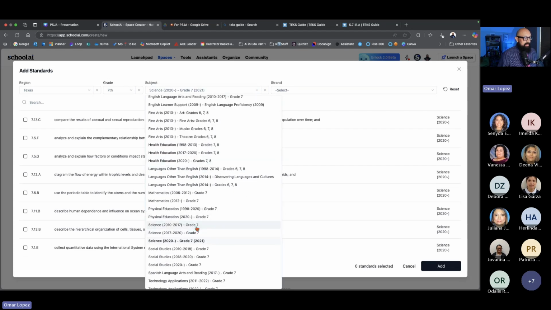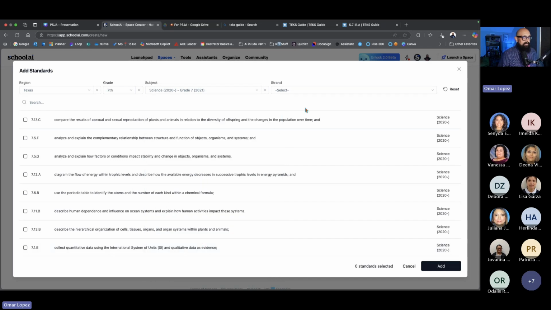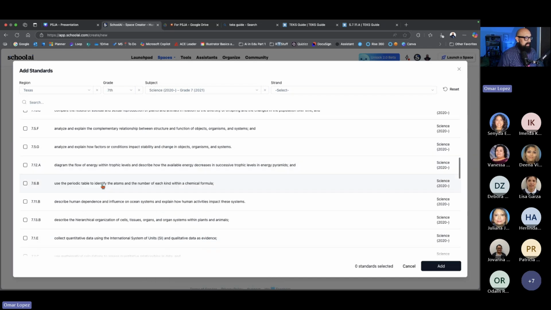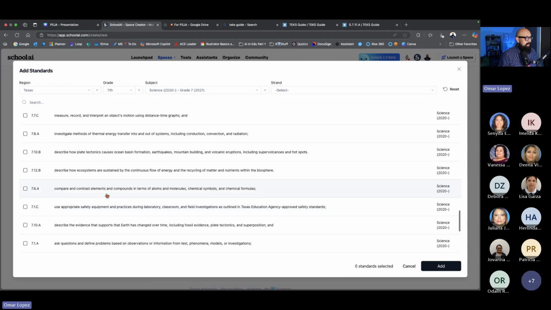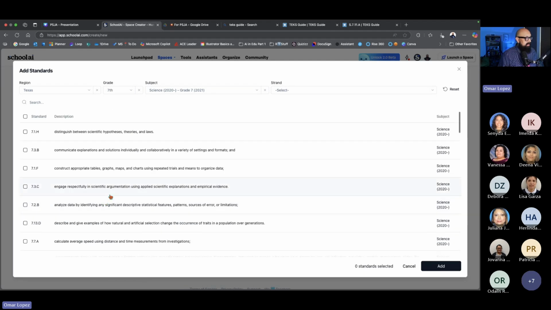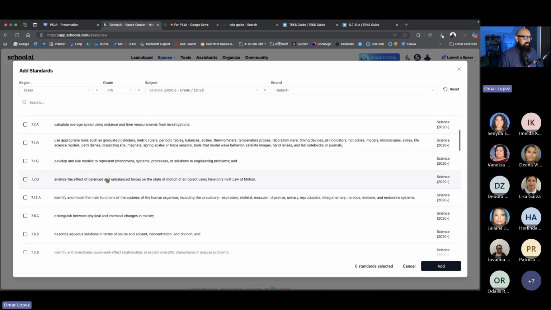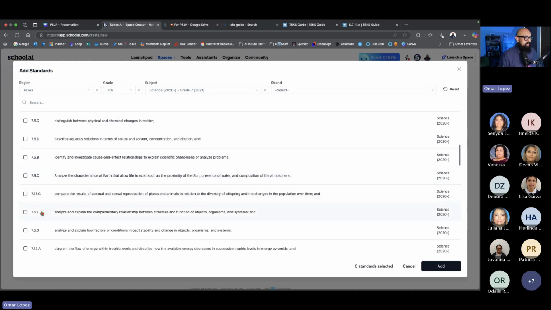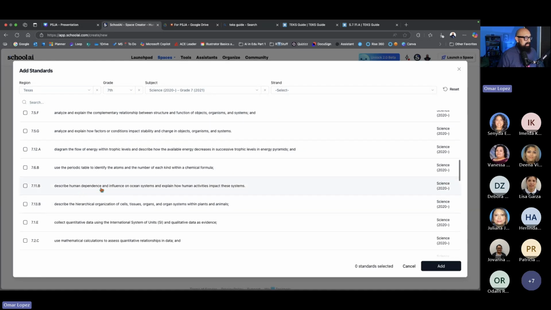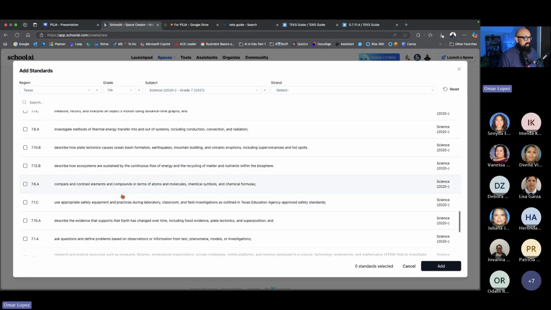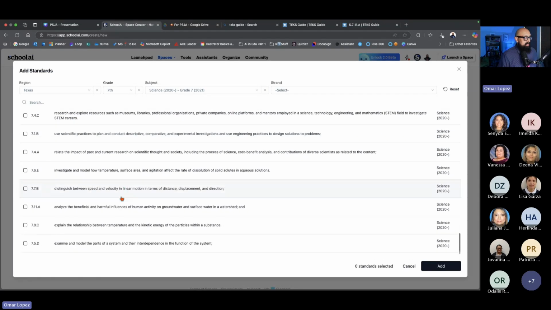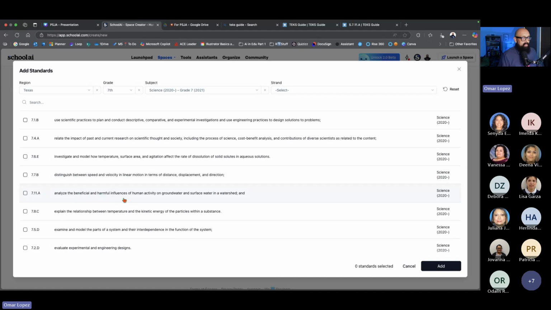So 7.11A is not showing up there, but it's coming. There you go. Analyze the beneficial and harmful influences of human activity on groundwater, surface water.